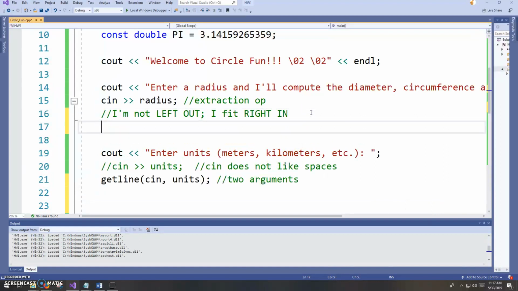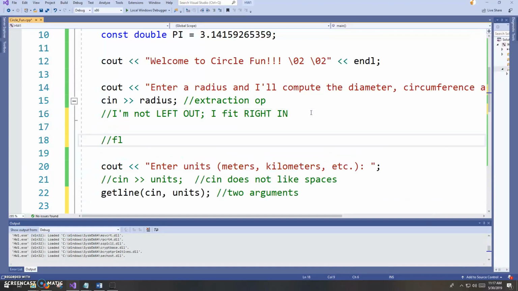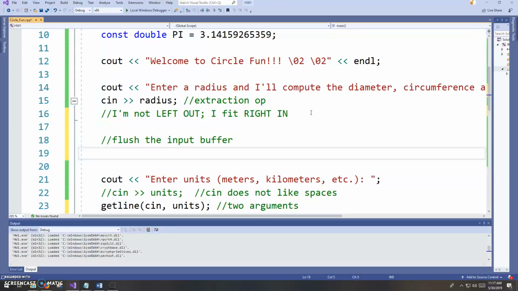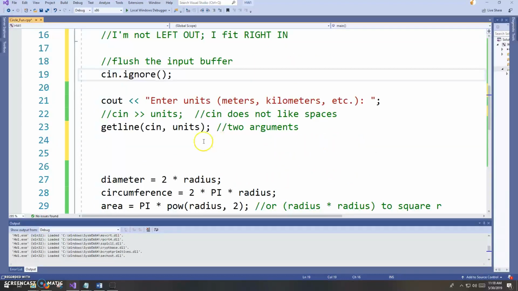Okay, after I enter the radius, before the getline, we're going to flush the input buffer. Okay, and there's a function for that called cin.ignore. Cin.ignore will flush any lingering enter key that is in there, and then it's going to work. Then getline will be ready for us to actually enter something meaningful like linear feet.